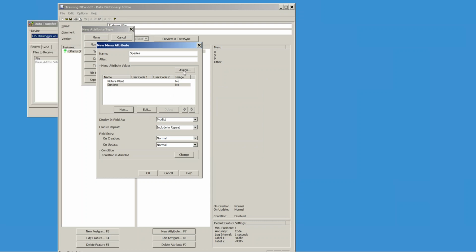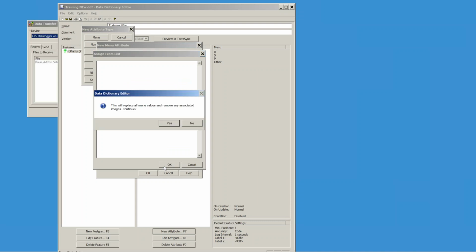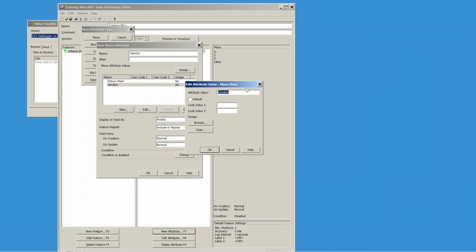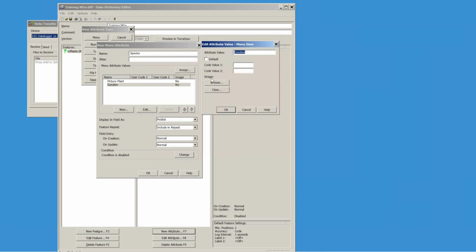Like I said, if you had a spreadsheet, you could click on the Assign button and paste them in there. I'm just going to cancel that out. Another thing that I forgot to show here, if I hit Edit, you have the option. Let's say you have someone new out there you're training. If you had photos of pitcher plants and the sundew and things like that, and it's someone new that you're teaching, you could actually get a little clip of a picture.